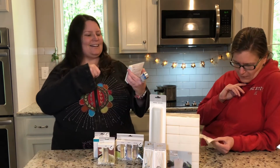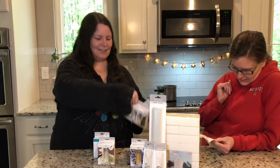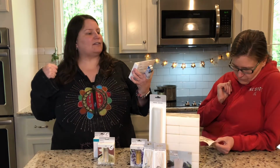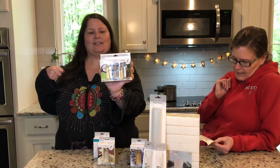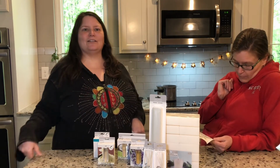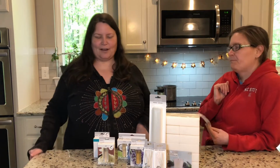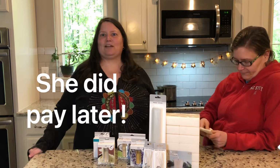Okay. See a theme here. Lavender fragrance oil, $3.49. And a 3-pack of coconut lime, ocean waves, and tropical pineapple fragrance oils. Those were $8.99. So our grand total was? With a 20% off coupon, it was $41.02. How much of this did Julie pay? $0. Julie didn't pay any of it yet.